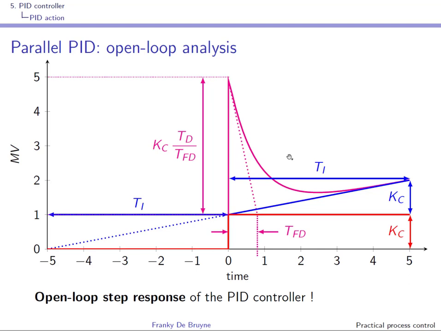Again, it's very important that you understand this, because if you tune a PID controller, for instance, for a process with delay, the first part of the evolution of MV is exactly what you'll see here on the screen, right? And then after the delay, well, MV is going to deviate from what you see. But if you want to influence the evolution of MV, you have to understand the influence of all the parameters on this evolution.